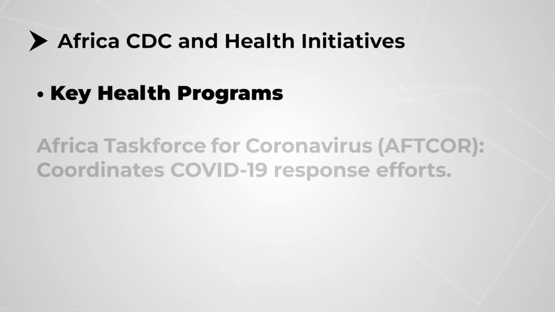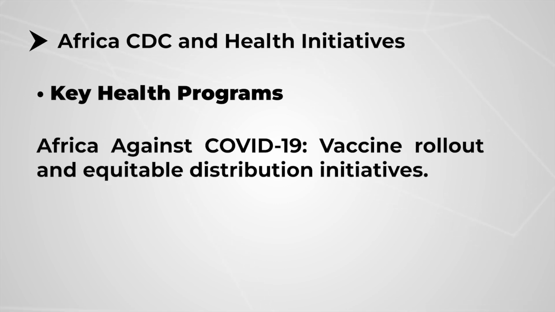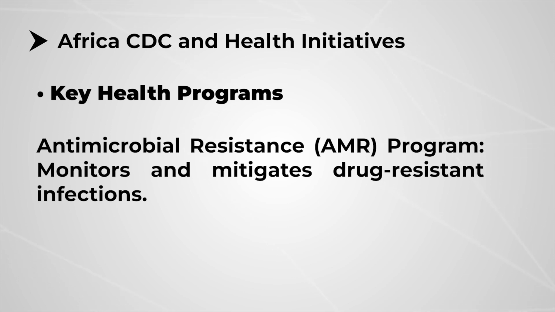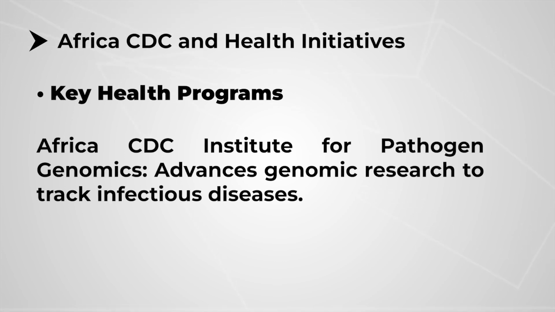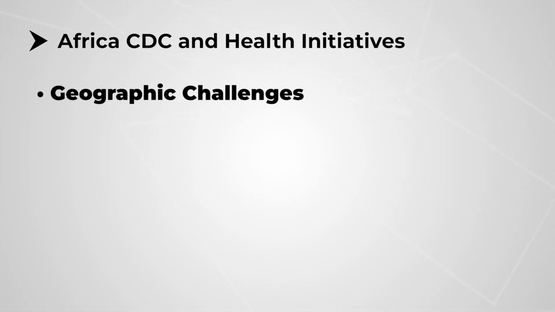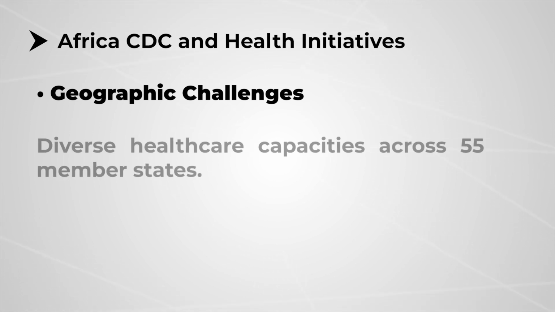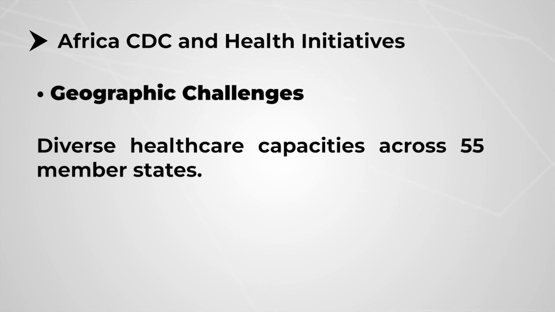Key health programs include the Africa Task Force for Coronavirus, which coordinates COVID-19 response efforts, for example Africa against COVID-19 vaccine rollout and equitable distribution initiatives. There are also antimicrobial resistance programs to monitor and mitigate drug-resistant infections, and the Africa CDC Institute for Pathogen Genomics, which advances genomic research to track infectious diseases. The geographical challenges are limited healthcare infrastructure in remote and rural areas and diverse healthcare capacities across 55 member states.